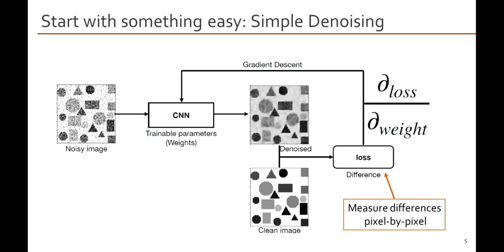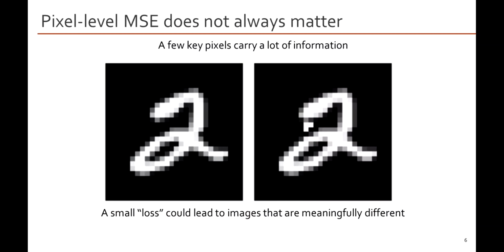I take the losses from the pixel by pixel differences, and I keep retraining a model until I get the optimal denoise. And this technique works, but it's got a real problem in that the ways that we qualify a good reconstruction are not necessarily every pixel lining up perfectly. And the problem with this is really well shown by an example that I'm borrowing from Xing Chung that shows how I can make small changes to, say, a handwritten digit of a 2 and easily turn it into an 8 just by changing 3 pixels.